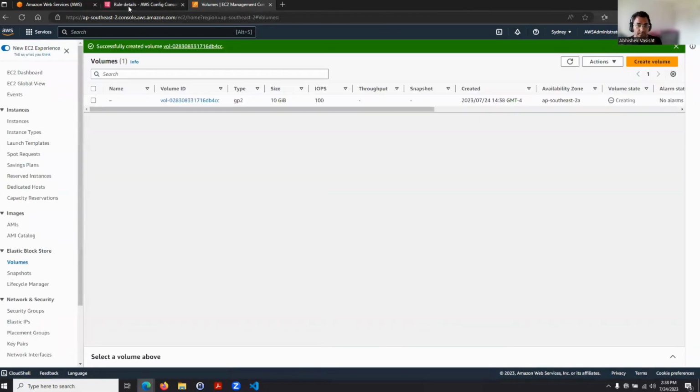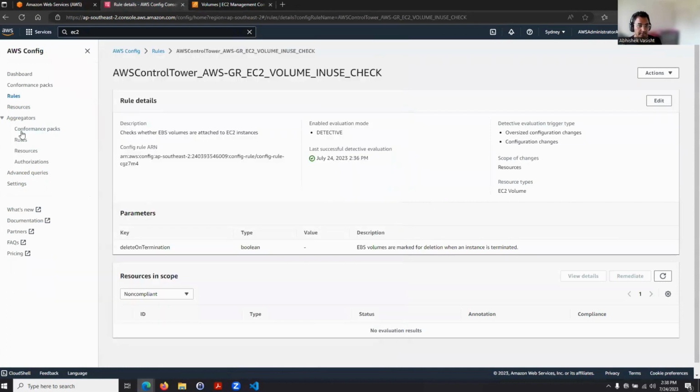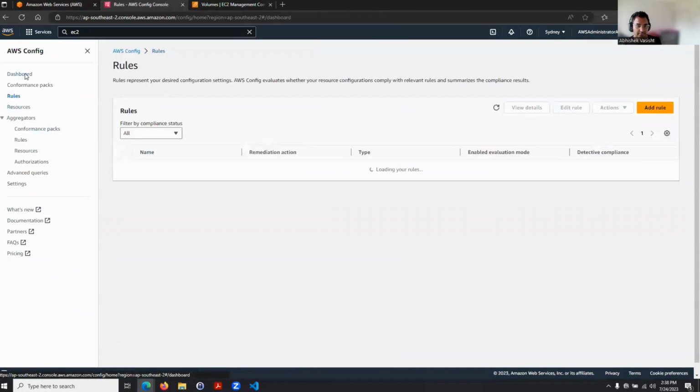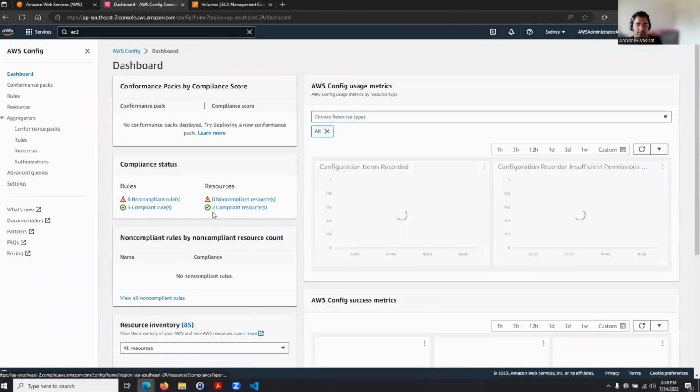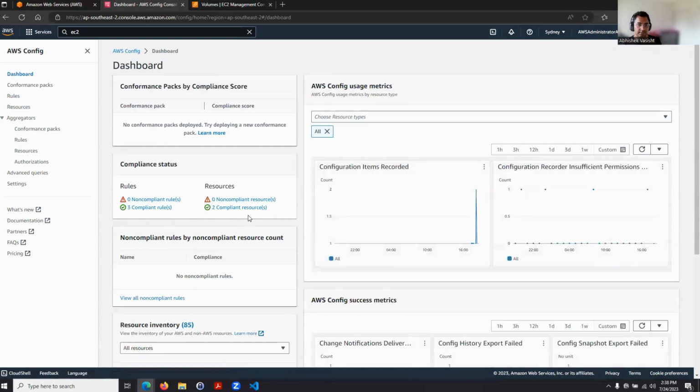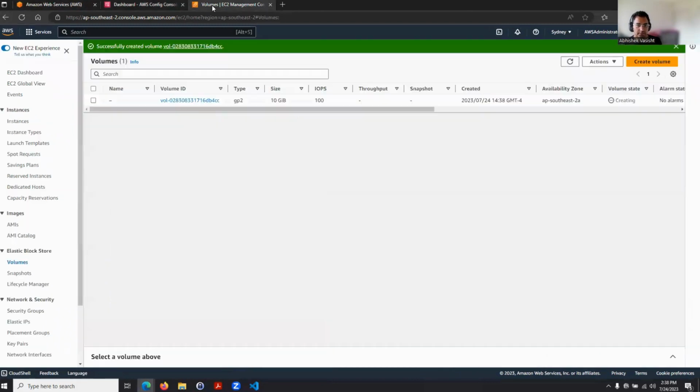At the moment, we don't have any non-compliant resource in this account. If we go to the dashboard, you can see there is no non-compliant resource here, and there are 2 compliant resources. Now that our volume is available, it takes approximately 2 minutes for our Config rule to pick up this non-compliant resource.